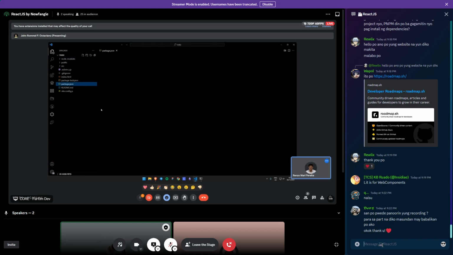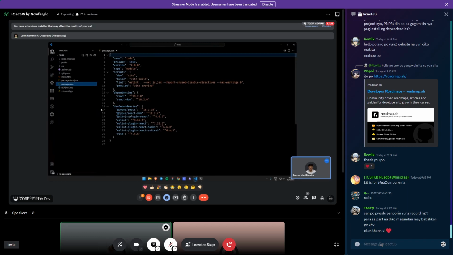Yung package JSON, right? When you are creating a project in the JavaScript world, napaka-importante ng package JSON. Basically, package JSON is just like a manifesto. So for example, di ba yung mga nagde-deliver ng appliances, meron silang parang checklist sa whiteboard. Yung manifesto na yun nung mga i-deliver nila is para siyang package JSON.